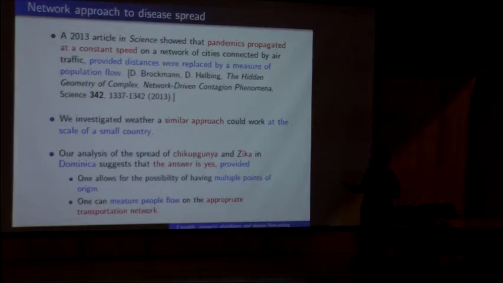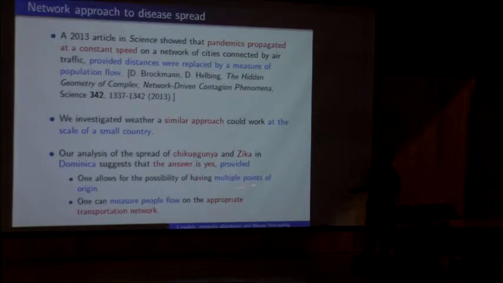Okay? So given this, I was curious to know whether or not this could be scaled down to something which is local. So instead of looking at the whole world here, we want to look at a small country, and in that case, Dominica, because we had data for Dominica. So the answer that we believe is true, and again, I repeat, this is preliminary, is that yes, you can do this. But there are two things you need to worry about.